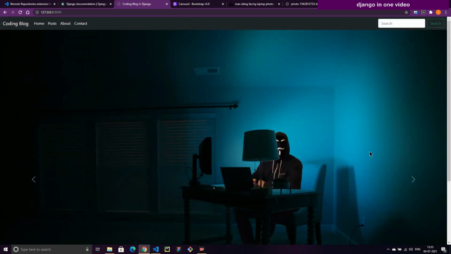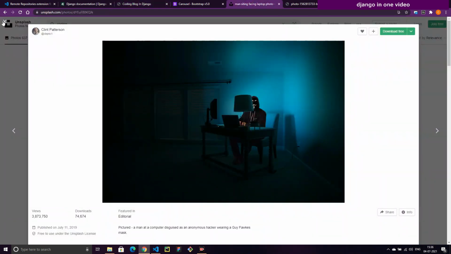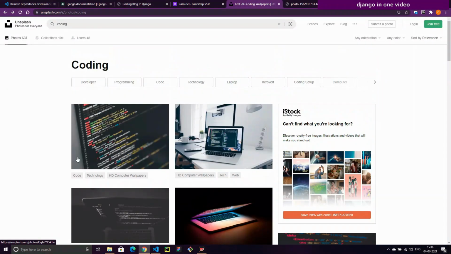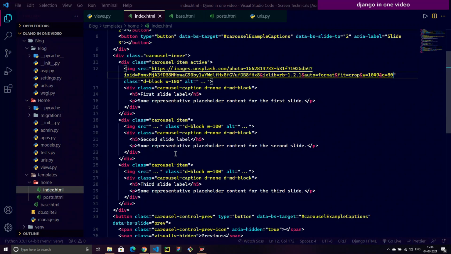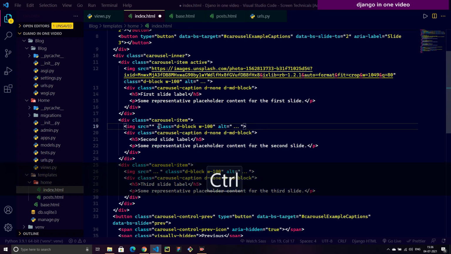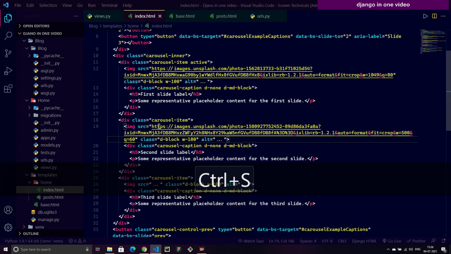Now similarly I'm going to add two more images. Let's say this one: click on this, open image in new tab. Copy this link, go to the VS Code, and replace this img with this link, not this img. Now save this.